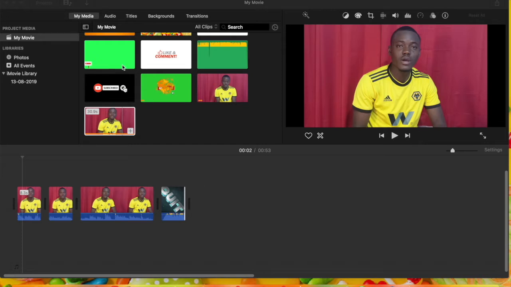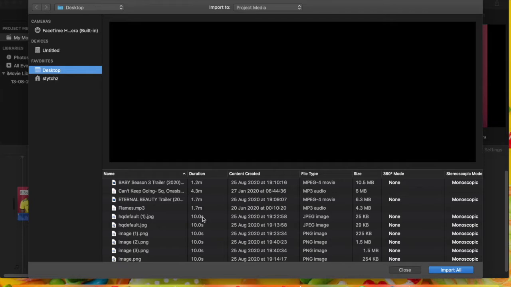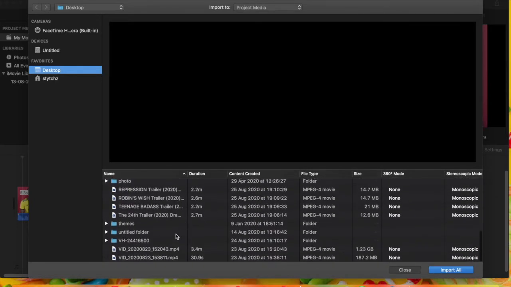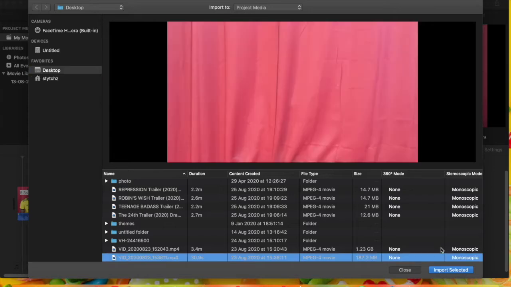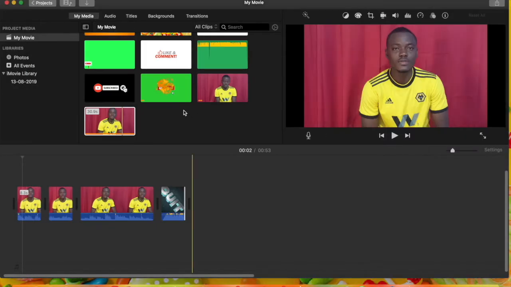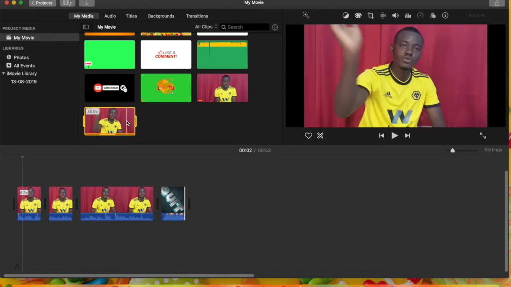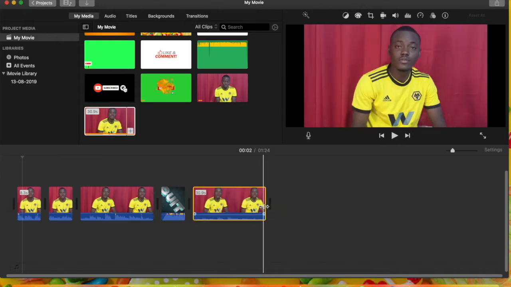So first of all, when I get to my editing tool, or any editing tool you are using, you have to just import whatever you want to edit. So you click on this sign, which is what I use to import my project. So I just click on the project I want to edit. So this is it, let's say this, and then I just hit import selected, and it will import it to this side. I already have it here, that is why it didn't pop up again. So afterwards you just drag it to the area you want to edit, right?